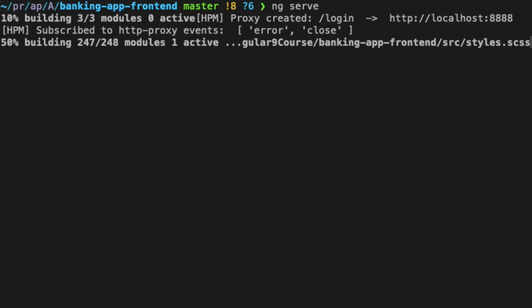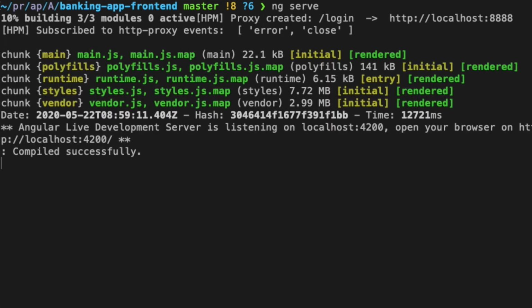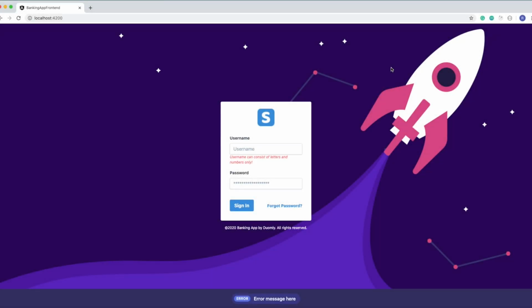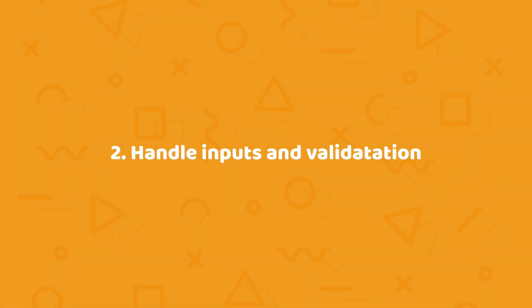It might take a second. Cool. Let's see if it works. It looks like it works. So we can open the code, and today we are going to start from handling inputs and validation.